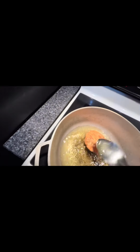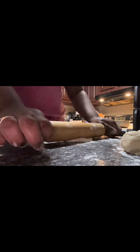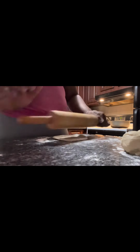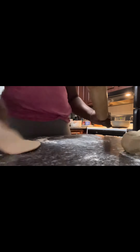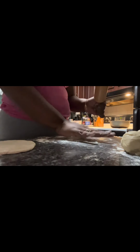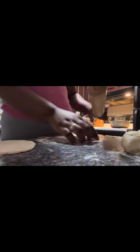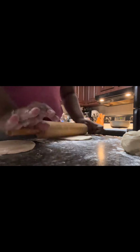Right now you're seeing me rolling out the bake. I'm rolling and rolling. I don't want it too big because I don't want big bakes. These make the perfect serving size. Sometimes 1 bake is all you need and you'll be full. If you eat a little more, 2 would be fine. So small balls, and you roll it out. Yeah, it's time consuming, but the end result is always worth it.